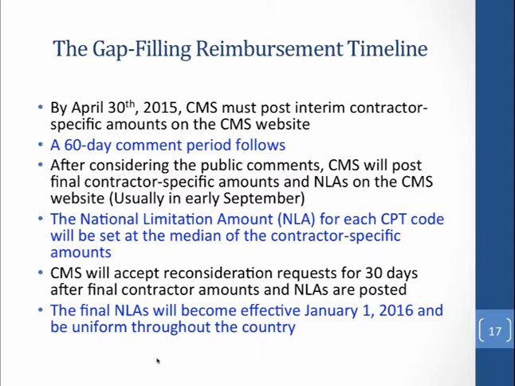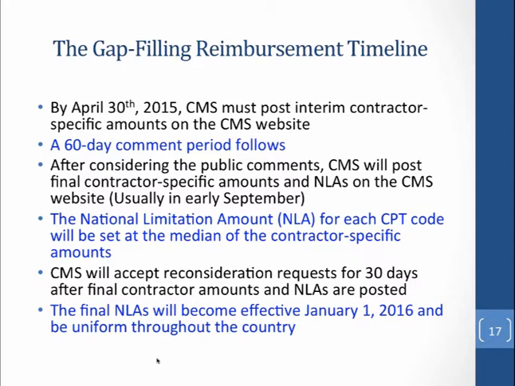So what will happen during this year, by April 30th, CMS will post the interim contractor specific amounts. In other words, what each of the Medicare contractors is paying. Now, if this follows the same pattern as with new codes for molecular pathology in the past, some of these codes probably won't have published amounts. For example, the whole genome code, nobody is going to pay for it probably yet unless they got a claim. You may not see a posting on that. So there will possibly be some holes in the fee schedule for these new codes when they do get published.